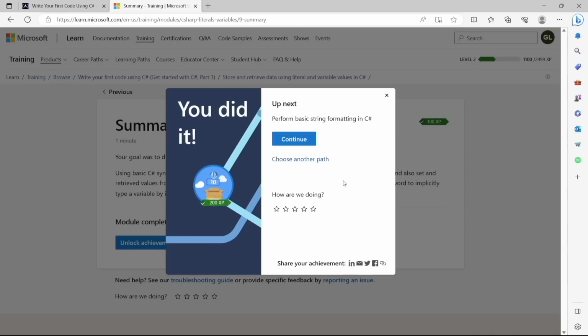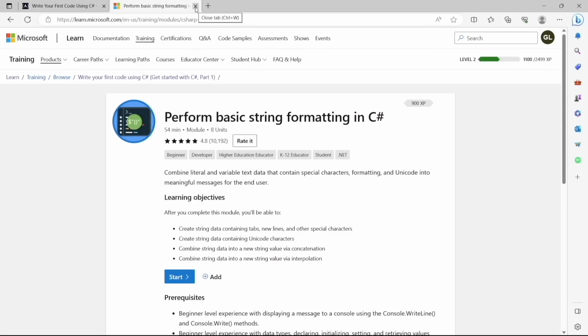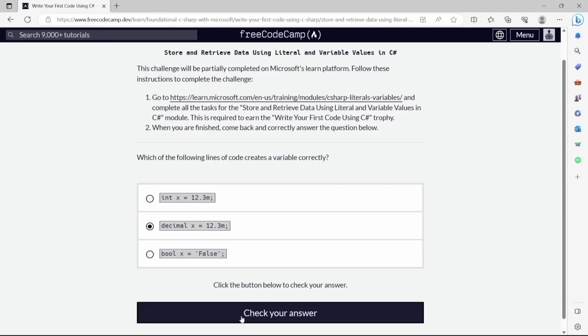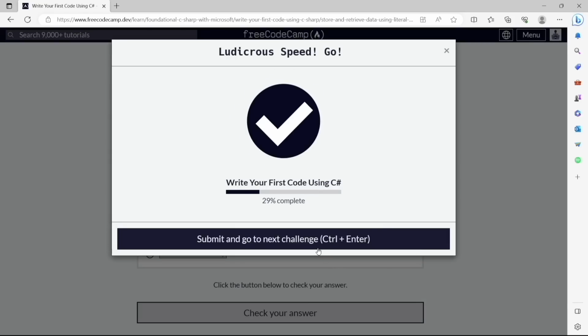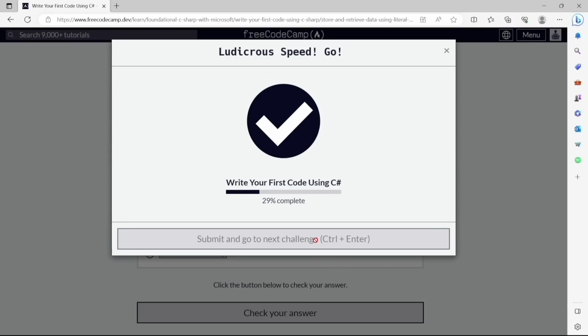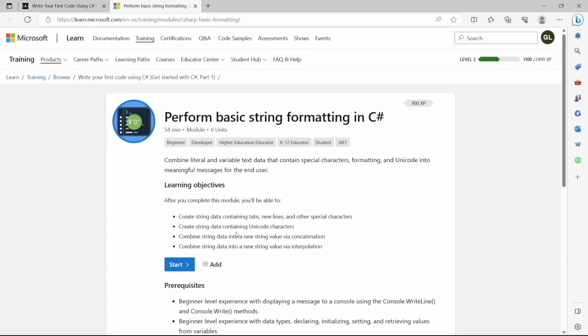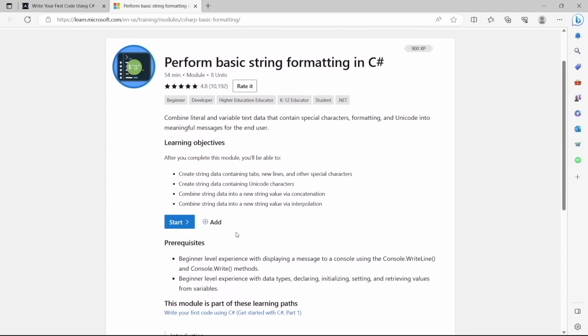Great. And then at the end of Module 2, we simply repeat the process of closing down the Microsoft Learn tab and taking the challenge on the freeCodeCamp webpage loaded into the freeCodeCamp tab, and then load the next Microsoft Learn module, in this case Module 3 of Part 1, into a tab next to the freeCodeCamp tab.